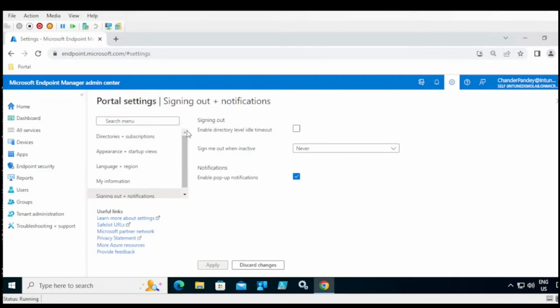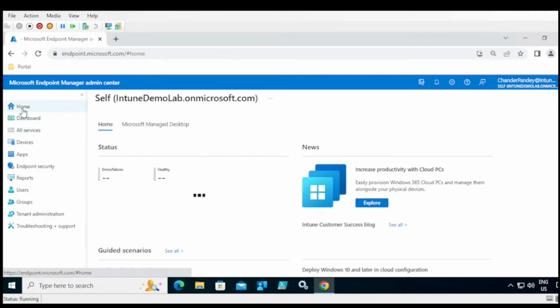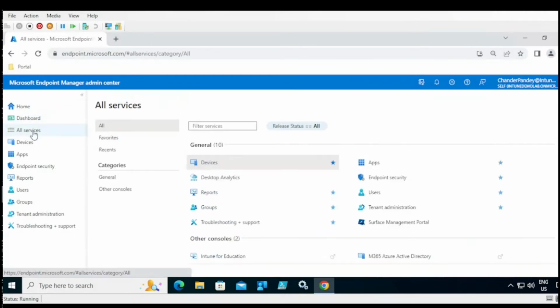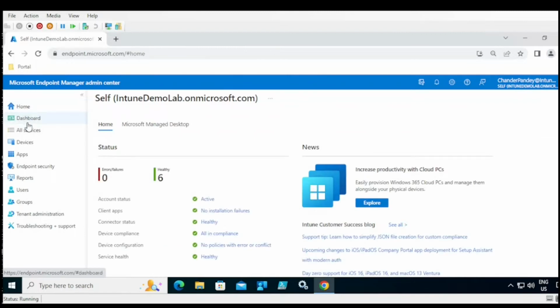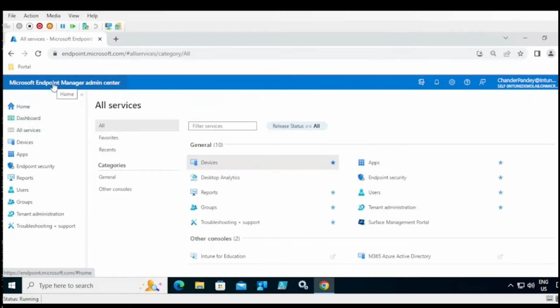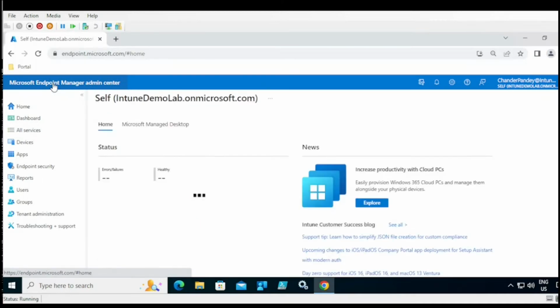Okay, coming back to the home page again. An important point is that at any point of time you want to move to the home page, either you can click on the home button, or you can directly click on the Microsoft Endpoint Manager Admin Center icon. Okay, and then it's going to go back again to the main home page.